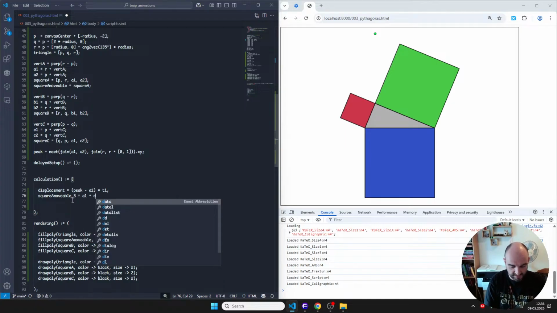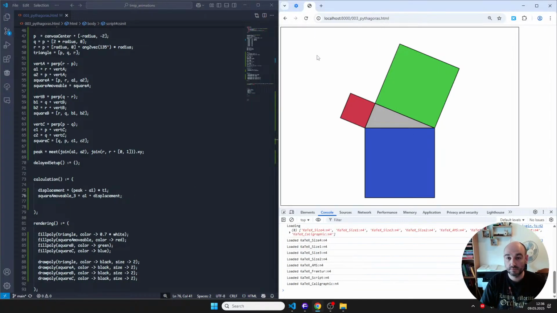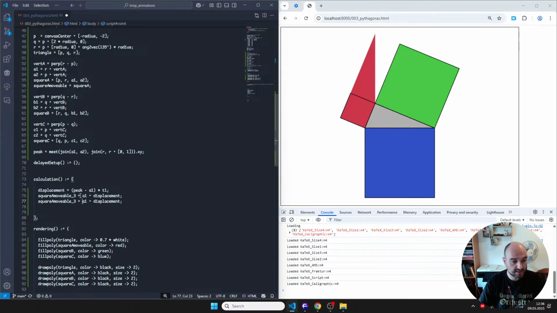This is A1 plus displacement. And if we do that, this one tip moves over. That's fine. And now we do that same thing with the fourth point.